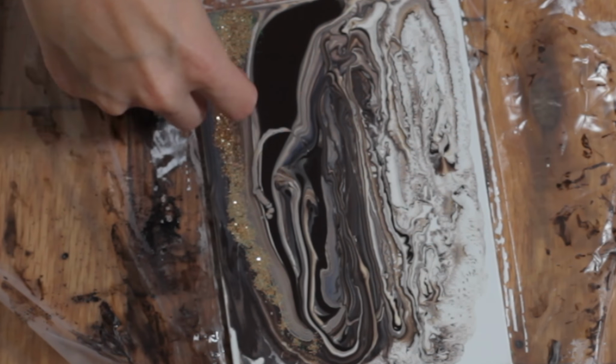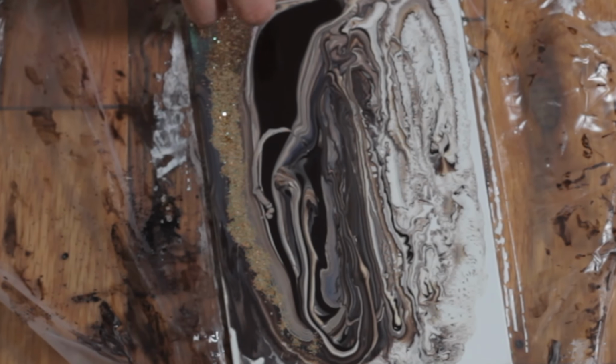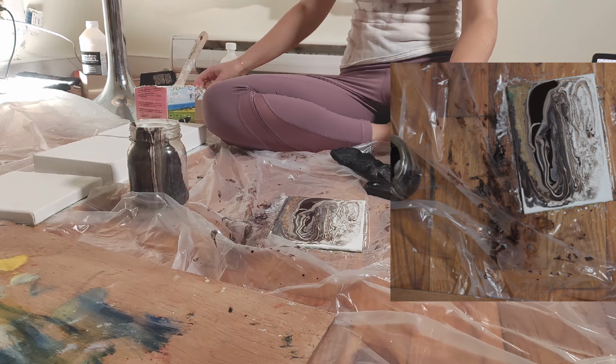Okay. I like how the image is receding to the right. It adds a lot of depth, even though it's a 2D plane.